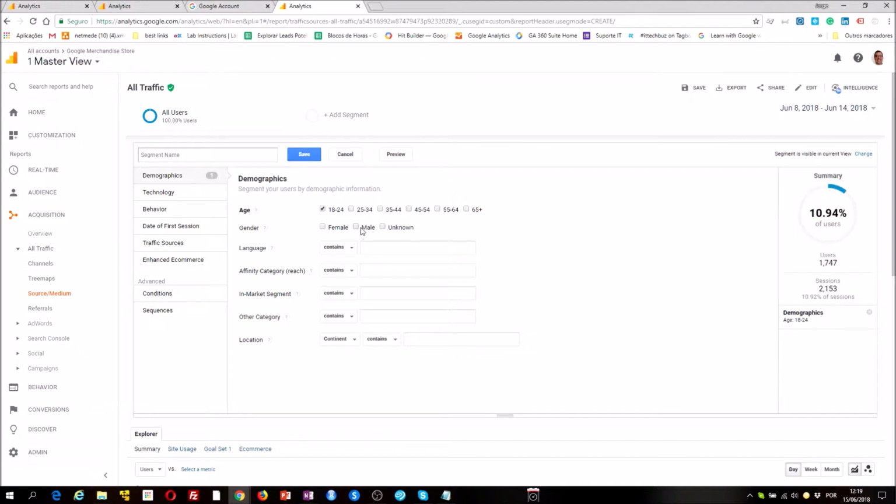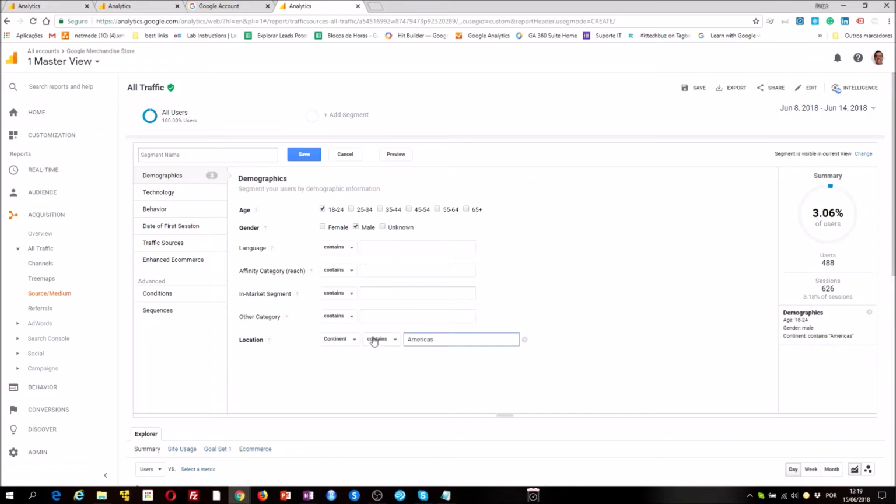And here, when you start to put age, demographics, gender, locations, you can see that you have three configurations here. On the right side, you see how your selection is affecting your data: how many users, how many sessions, and that's okay.